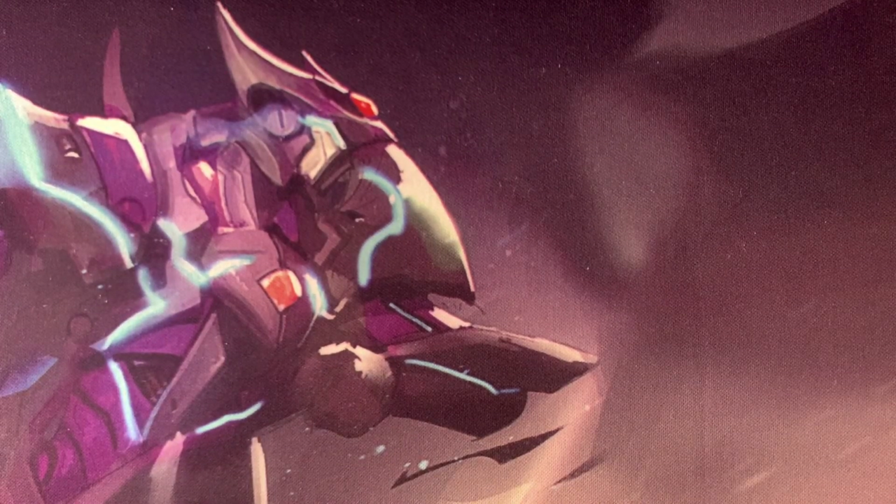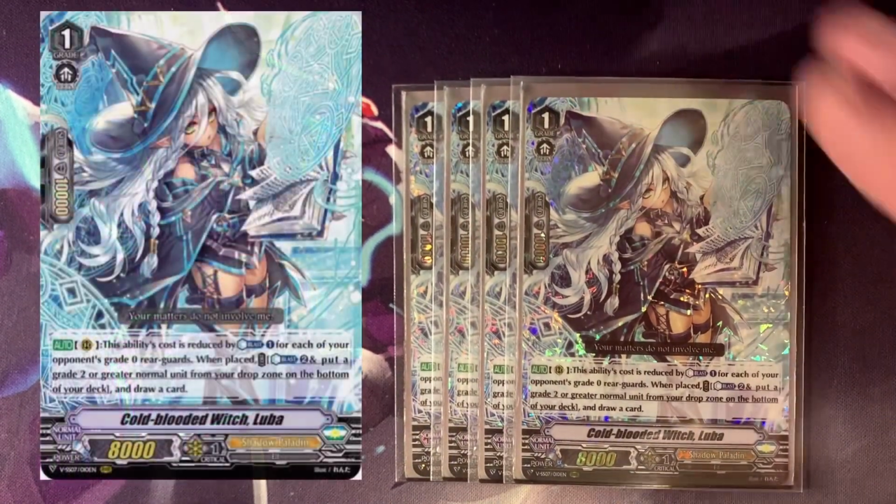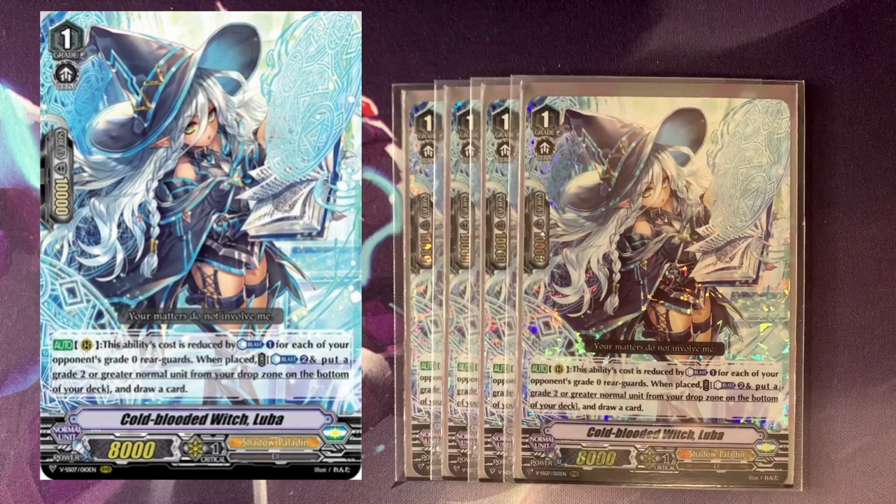All right, moving on to our next grade 1, we are running 4 of Coldblood Witch Luba. So this is the new card out of clan selection as well. Her skill, auto on rearguard circle. This ability's cost is reduced by counterblast 1 for each one of your opponent's grade 0 rearguards. When placed, we get to counterblast 2 and put a grade 2 or greater normal unit from your drop zone to the bottom of your deck and draw a card.